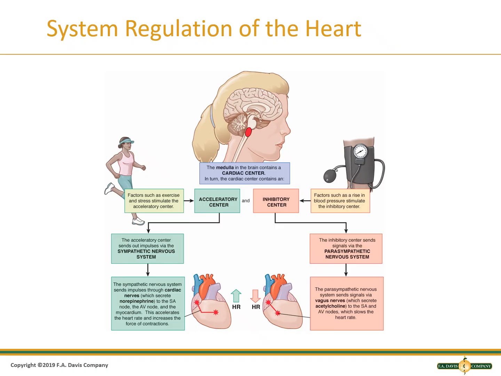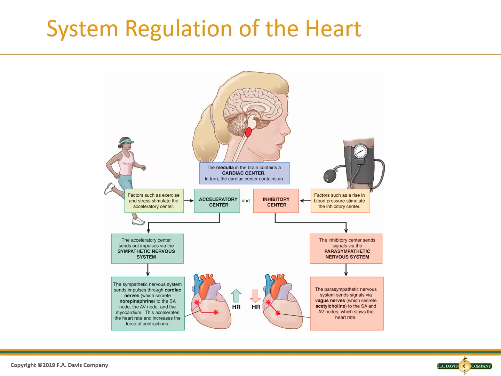21.4. Now again, your heart generates its own electrical impulse, but your nervous system and brain kind of oversee all of that. And we have to talk about your two different centers in that medulla of the brain, the medulla towards the brainstem. The brainstem contains your vital functions of breathing, blood pressure, heart rate. You have two centers in the medulla of the brain.